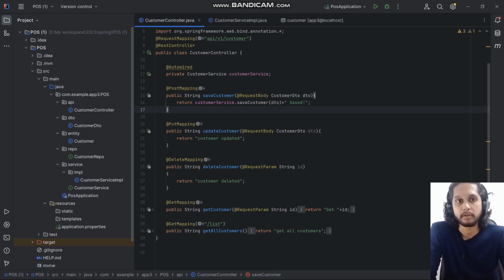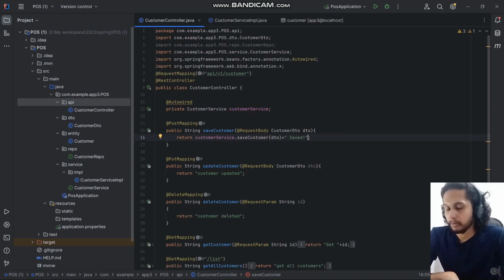So now let's dive into today's topic. Last time we worked on saving a customer to the database, and many of you seem to enjoy that tutorial. So today we are going to complete the puzzle by looking at how to update and delete the customer. And don't worry, I'll also walk you through the architecture of the project so you can get a clear picture of how everything fits together.